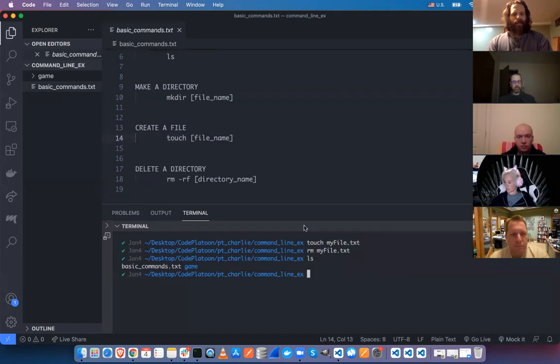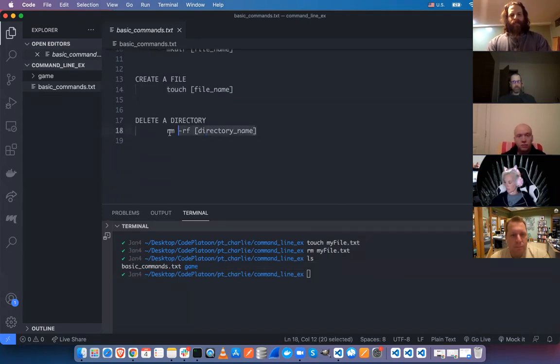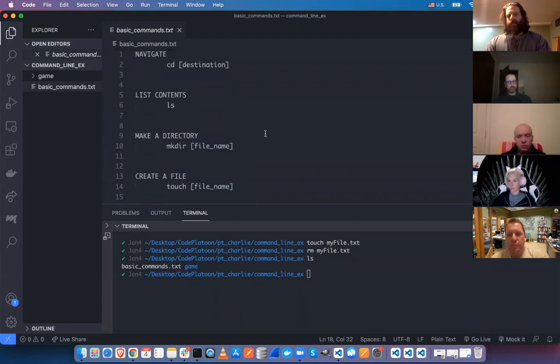All right. And deleting a directory, it's the same rm command, but you have to pass it this flag, which tells it that it's a directory, and then it's going to delete everything recursively. So if you have a folder and you want to delete it, it'll delete the folder and everything inside the folder and everything inside those folders and so on. I don't know if I mentioned this in the beginning, but you don't need to explicitly try and memorize everything. You'll use these commands frequently, and you don't need to become a bash scripting expert. It's just a handful of commands that you'll use all the time.